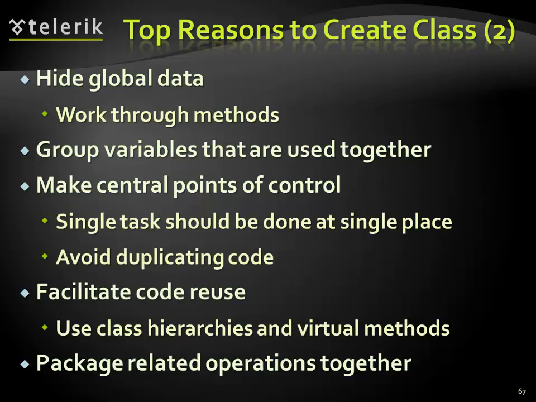That's why classes allow us to define some methods for a certain action, and if there are other places where the same action needs to be performed, they can just call the method of this class so they can receive exactly the same result. And if there is a change, the change can only be done in this area where the class method is. What helps code reuse is when we use class hierarchies, so inheritance and virtual methods, and also when we package related operations together. That actually increases the code readability as well and the code comprehension.